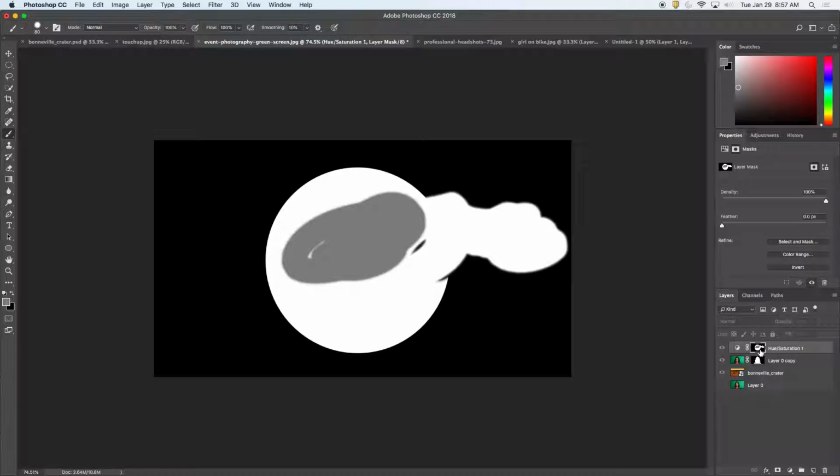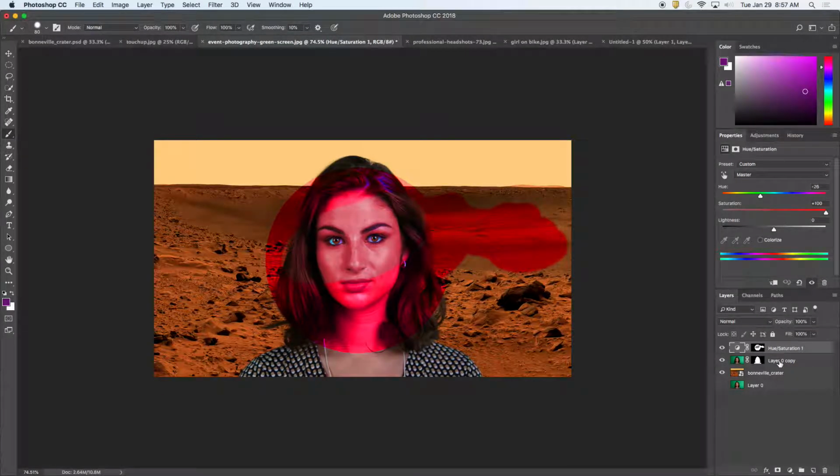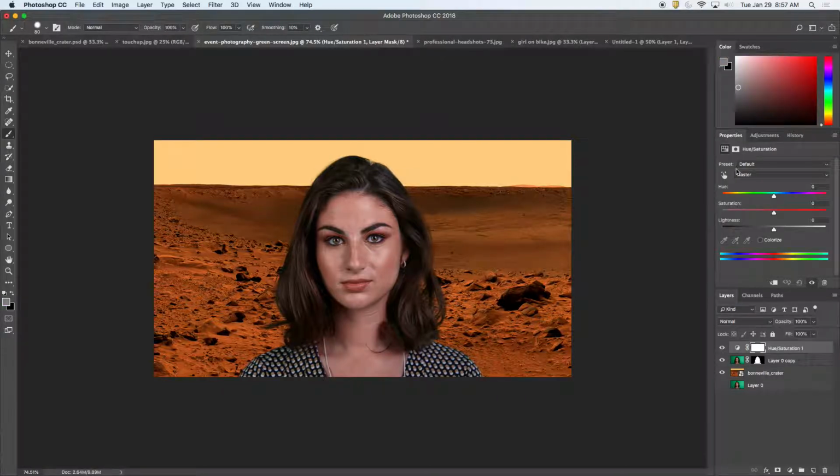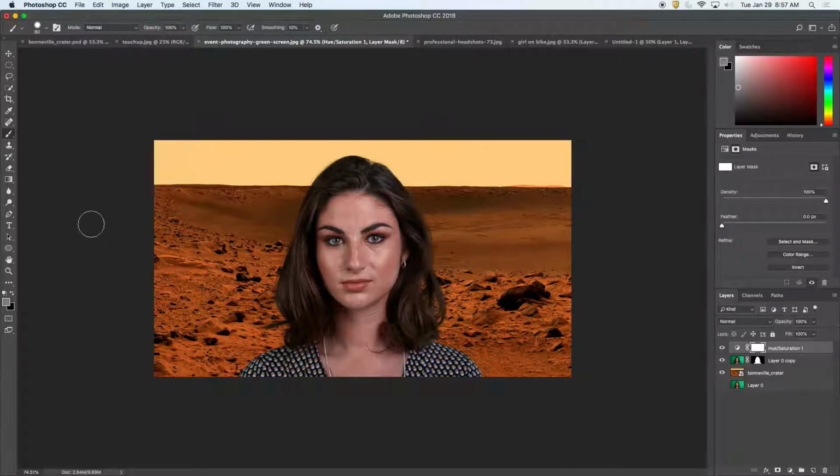Here, I can show you another way of conceptualizing this. Well, this is just a hue saturation adjustment layer. There are all sorts of different adjustments. We'll look at some of them in a second, but let me show you another way of seeing this. I like using hue saturation because it's easy to see. I'm going to go into the mask image, and I'm going to make a gradient from black to white.